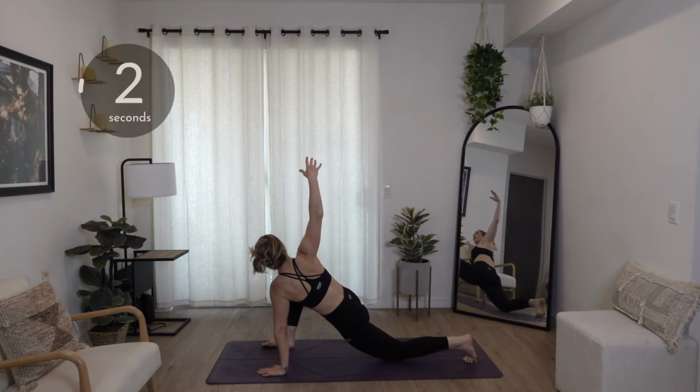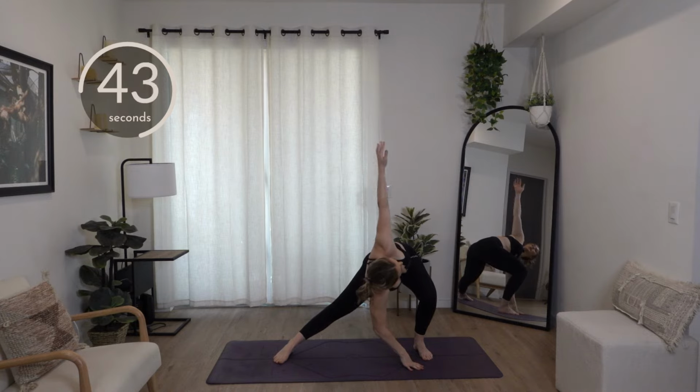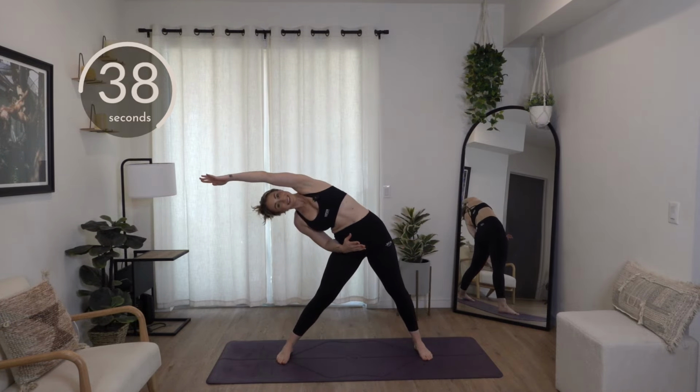So I believe we did the left side. No, we did right side. Whatever side you didn't do, do that. I might be doing the same side, honestly. We'll find out later when I rewatch this back. I'm still questioning it. Did I do my left leg? Did I do my right leg?